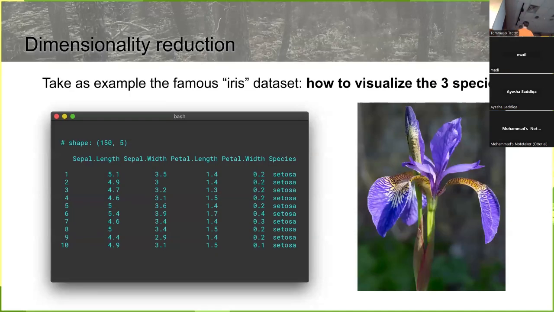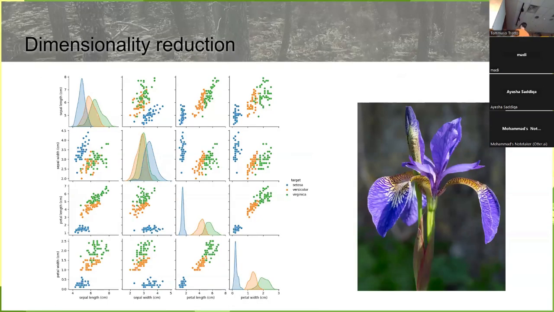This is one example with the very famous iris dataset. We have 5 columns: the species, the iris flower, then the sepal length and width, and the petal length and width. We have 4 dimensions. We can imagine what a 4th dimension would look like. We can plot it. We could potentially separate these outputs into 4 separate graphs, but imagine you're working again with 100 of these features. How are you going to find these relationships? How are you going to be able to see what the key attributes of these data sets are?